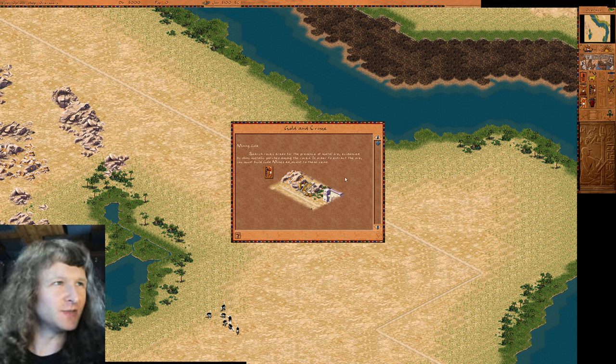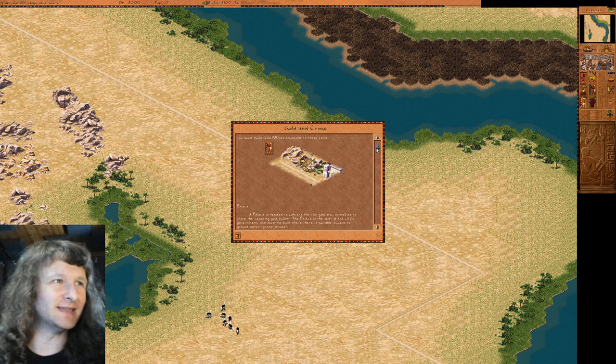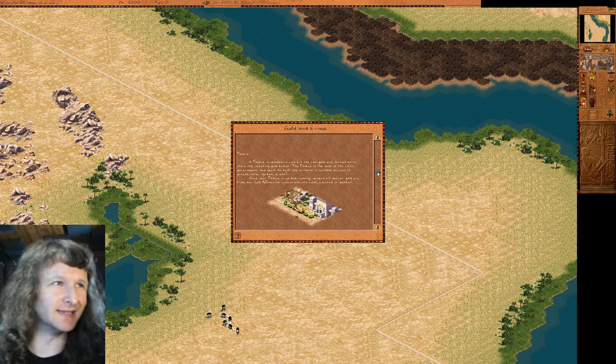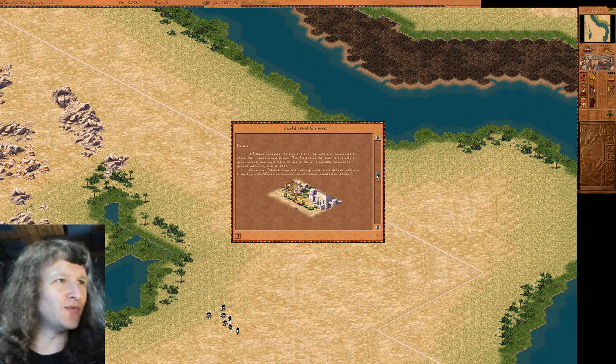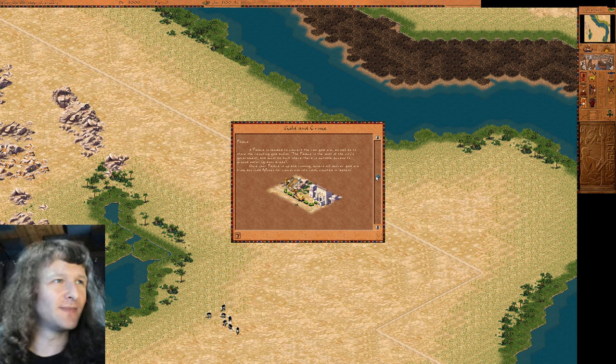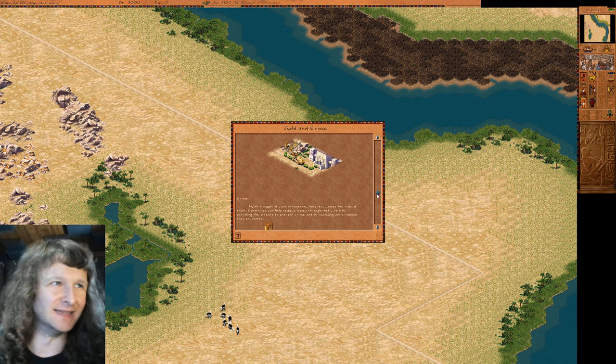Mining gold. Search rocky areas for the presence of metal ore, evidenced by shiny metallic patches among the rocks. In order to extract the ore, you must build gold mines adjacent to these veins. Palace. A palace is needed to convert the raw gold ore, as well as to store the resulting gold bullion. The palace is the seat of the city's government and must be built where there is suitable access to groundwater. Grassy areas. Once your palace is up and running, miners will deliver gold ore from any gold mines for conversion into cash, counted in debens.